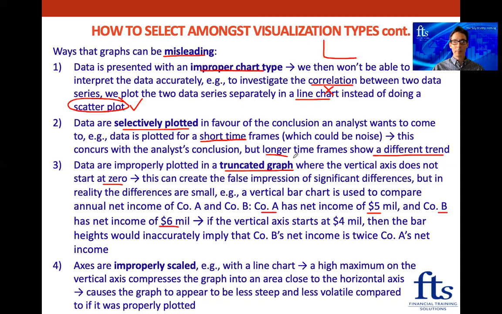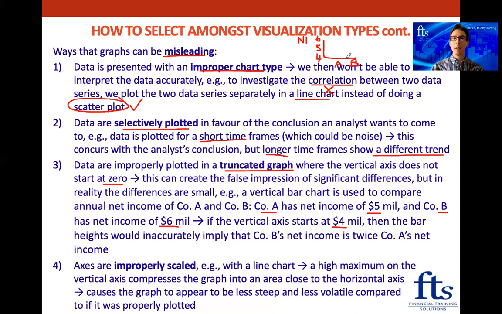So I'm just going to draw like this. We said that the vertical axis is starting there at 4 million. So here's a vertical axis, and we're going to start at 4 million there. And then we have 5 million there, and we have 6 million up over there. So that is the net income, so I'll put net income over here for the vertical axis. And this is company A over there, and that is company B over there.